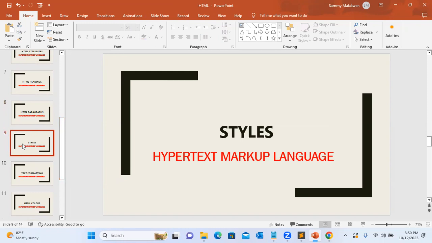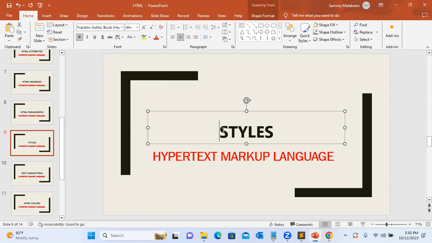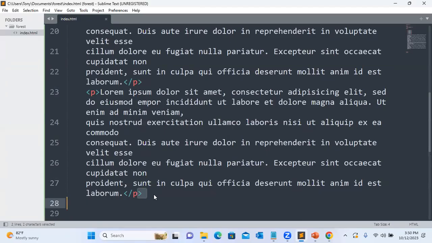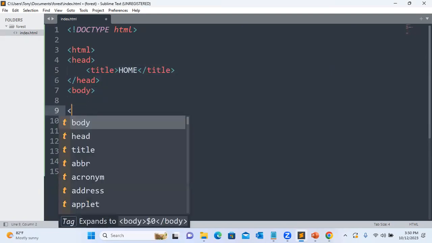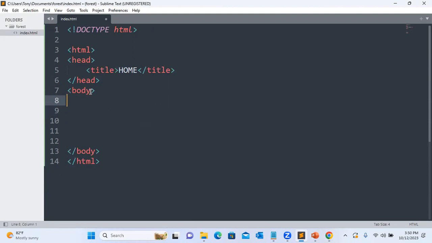With HTML styles, we have the HTML styles and also what you call the CSS. Of course, HTML style is more like an introduction to CSS or the stylings. We have some style attributes. You must know that style is an attribute. Remember, when you talk about body here, if I give it style, you can see that it is an attribute because it's in purple color. So, HTML style attributes.